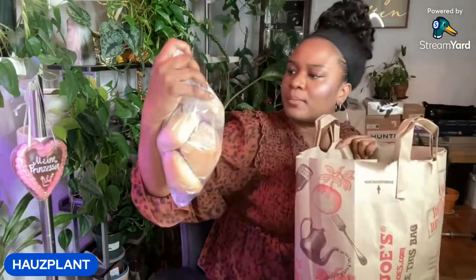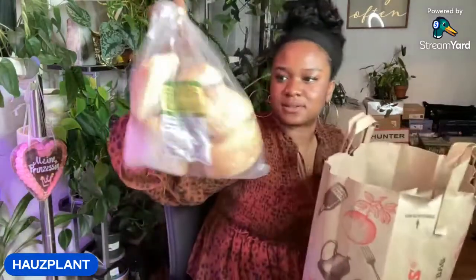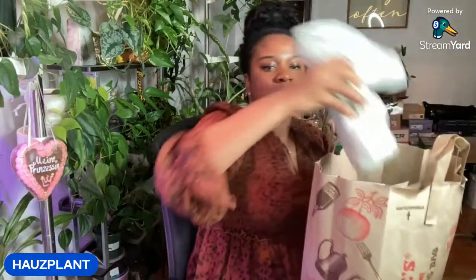So the next bag of TJ's goodies, I picked up a baggie of ciabatta rolls. Okay. And when I buy bread, because honestly, this comes with 2, 4, 6, it comes with 8 rolls. This is going to last me multiple weeks. All I'm going to do is throw this in the freezer. That's it. I got some asparagus for dinner. That's what I'm going to have with my steak and my potatoes. And I'm going to cook some of that mushroom too.